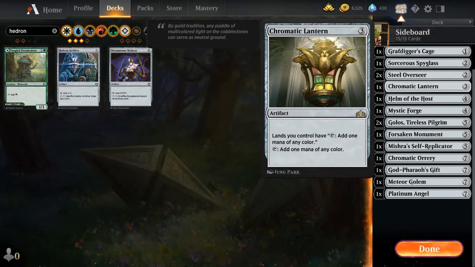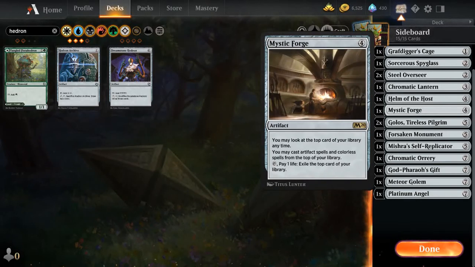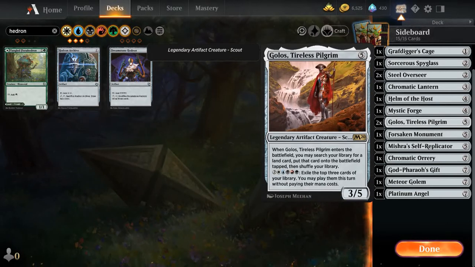Chromatic Lantern. This is to help with a card later in the list of Karn, so I'm just going to keep going. Helm of the Host. This also helps with another card later in the list, but it also helps with dealing... Like, you could put this on Meteor Golem and have repeated destruction. Mystic Forge. This just helps us play the artifacts off the top of our deck if we need to. This is what the Chromatic Lantern pairs well with.